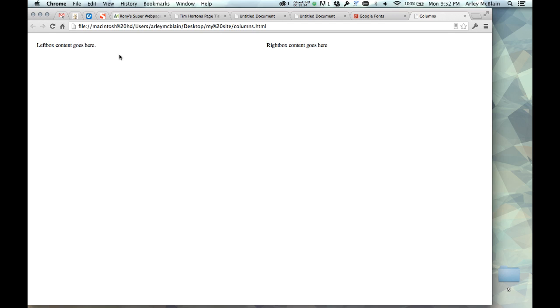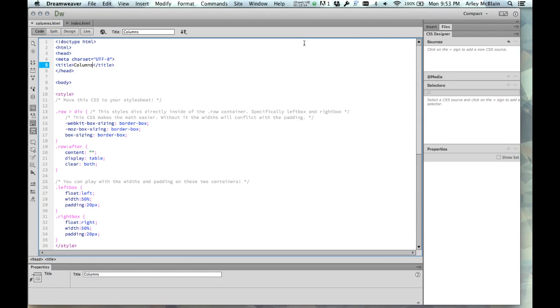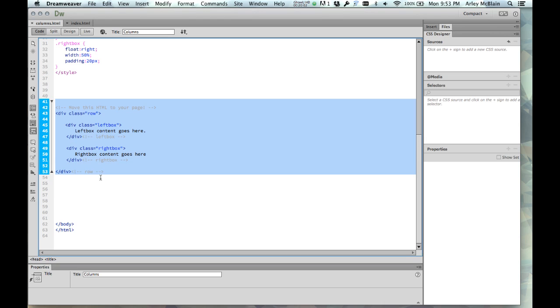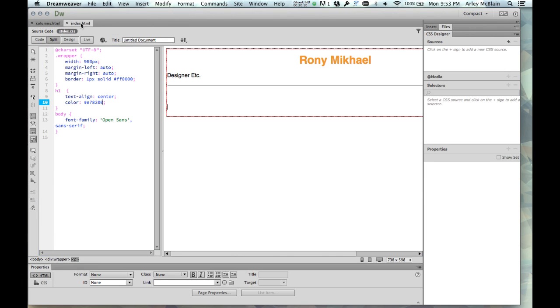A lot of what I do for a living is finding code that either I've made before or that is open source and just copy pasting it into a project. So this is actually very applicable for you guys to do. This doesn't look like too much here. We've got left box content, right box content. I've put the HTML and CSS in one file. This is the HTML to have our two columns. We're going to copy this into our existing project.